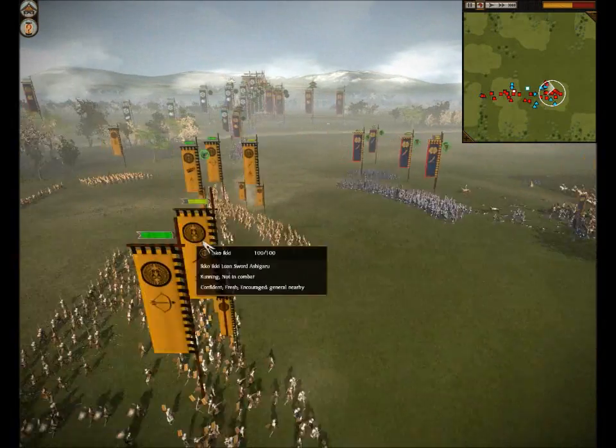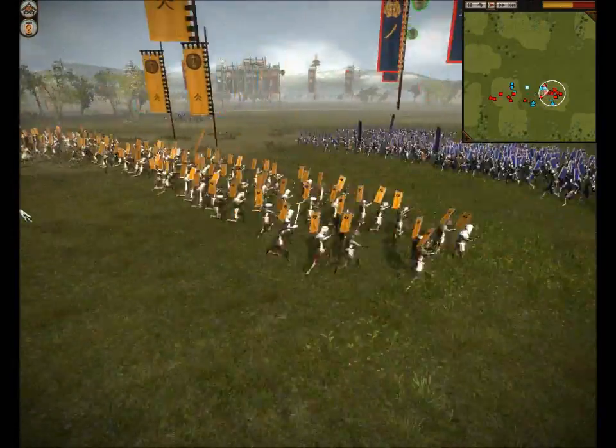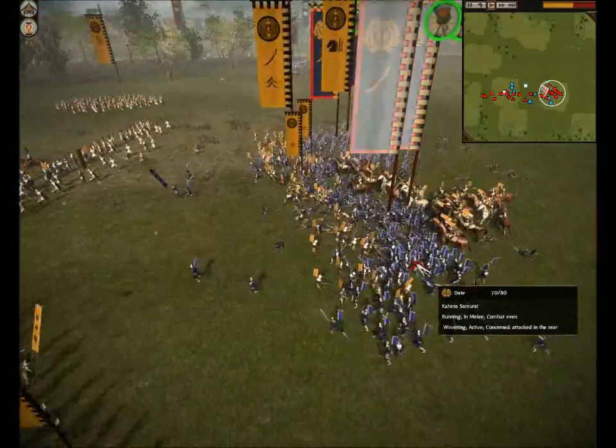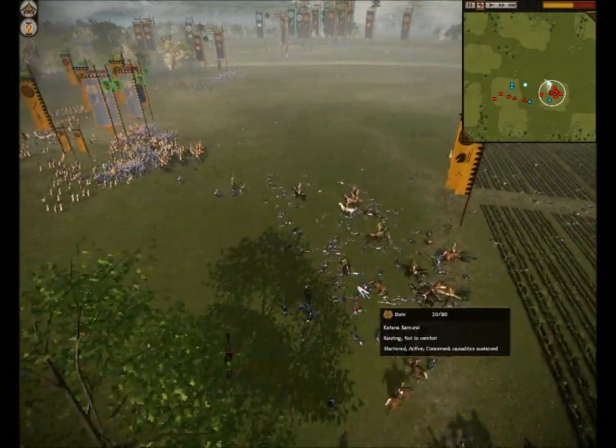Alright, my missiles have done their damage. Now I send in my lone sword Ashigaru with 2 chevrons on them. They are about as good as a Katana Samurai, but they cost cheaper. And then I send in my light cav once I routed this unit of Katana Samurai for a hammer and anvil.